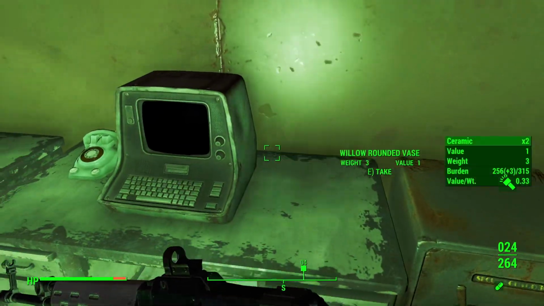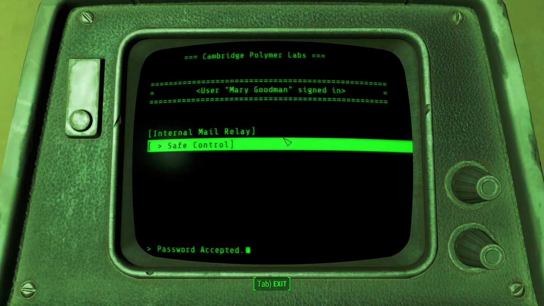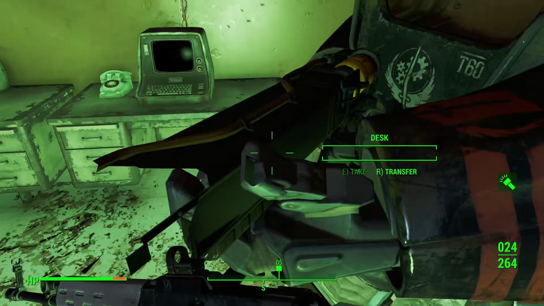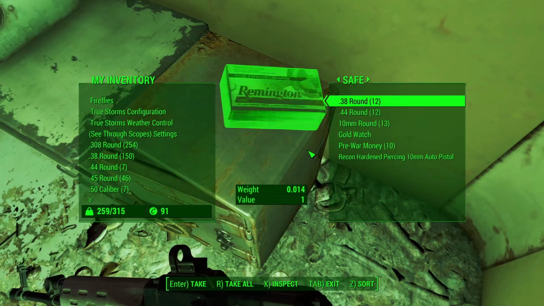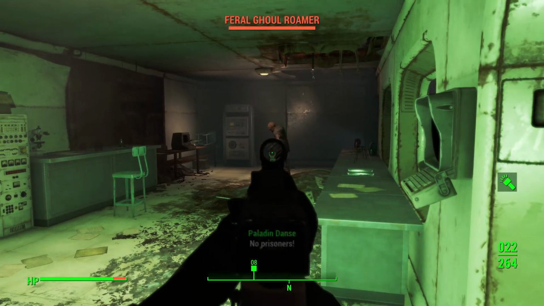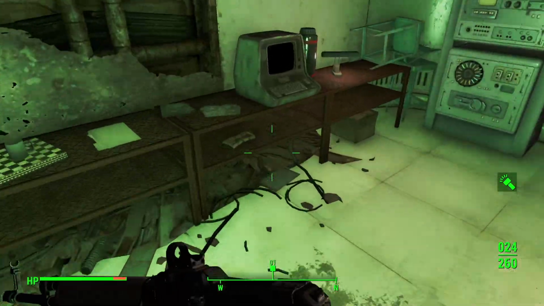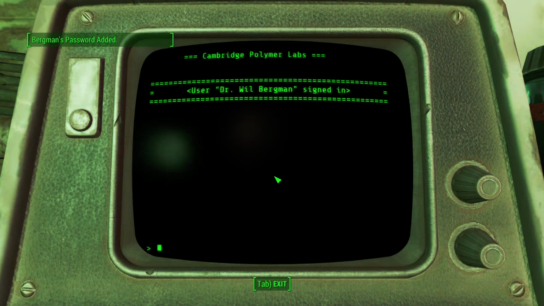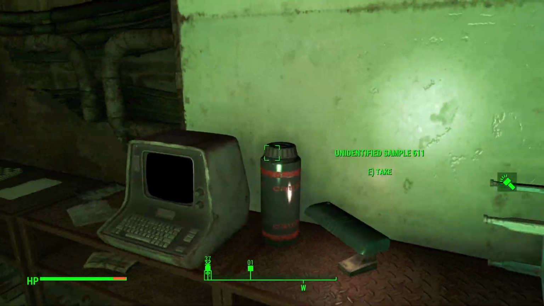Okay, so this is... well, is this it? I don't think this is it. Oh, safe control, though. I'm not going to disengage the lock, though. If I come across a safe, I'd rather pick the lock myself. And there it is. Sweet. No prisoner! And there we go. We have our password.